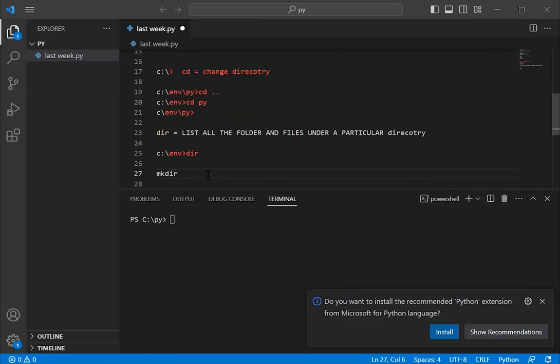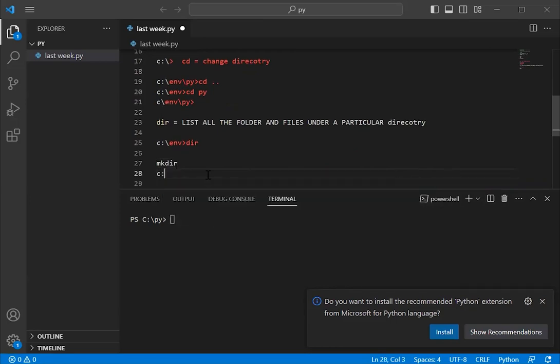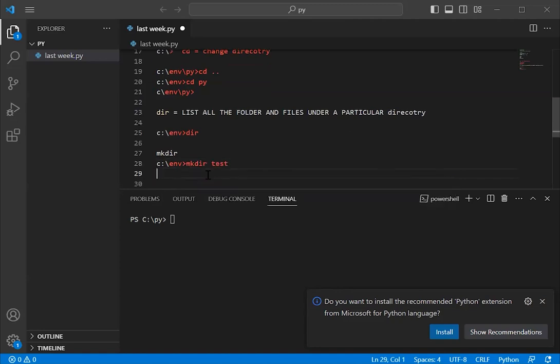This is used to create a folder. So if I was in this directory and I wanted to create a folder called test, I'll say mkdir space test. And this would create that folder called test. And at the same time, there's rmdir, that is remove directory, that is used to remove a directory. But you can only remove a directory if it doesn't contain any files or folders.